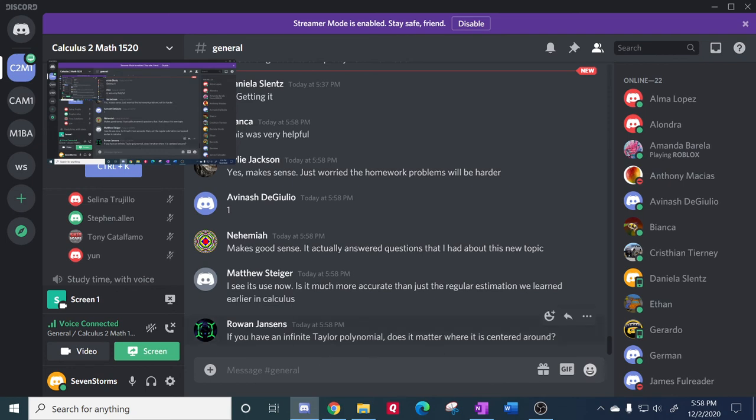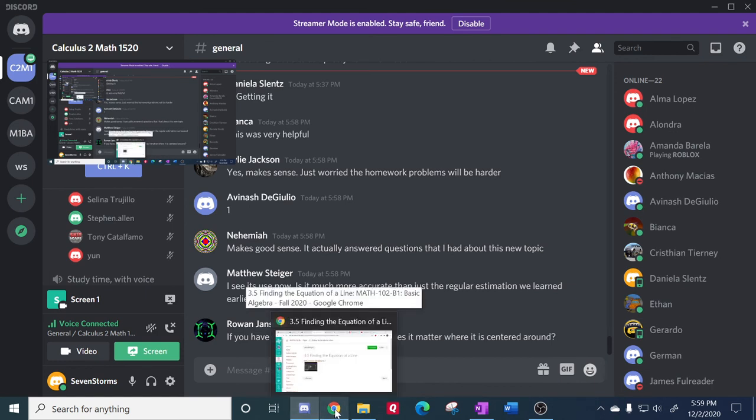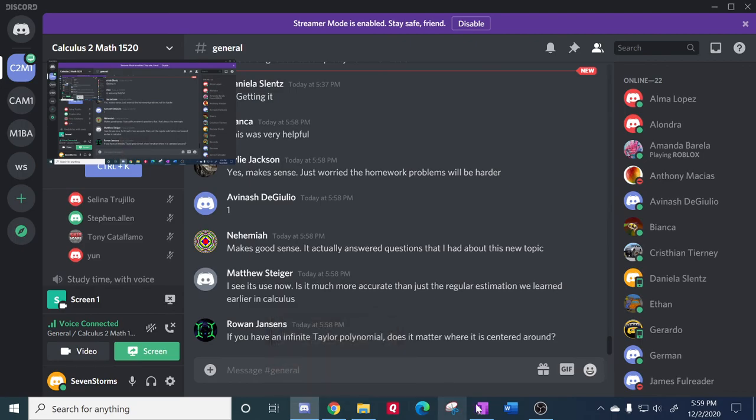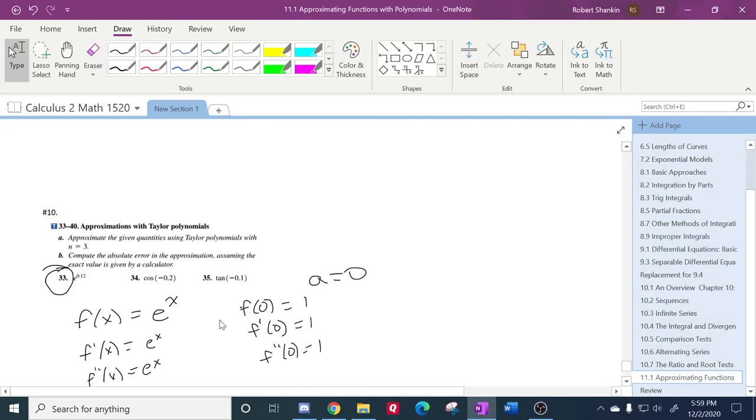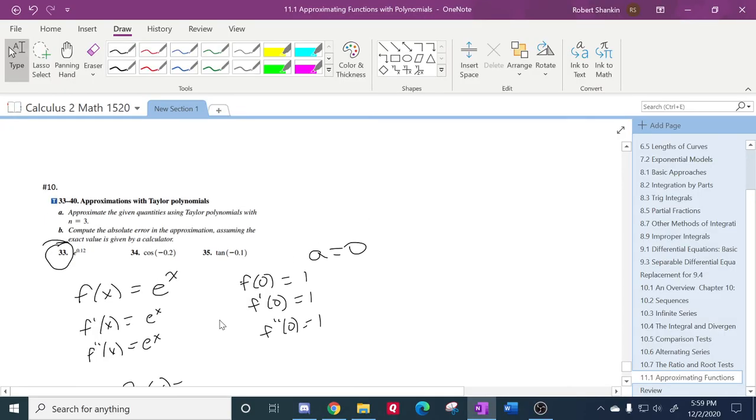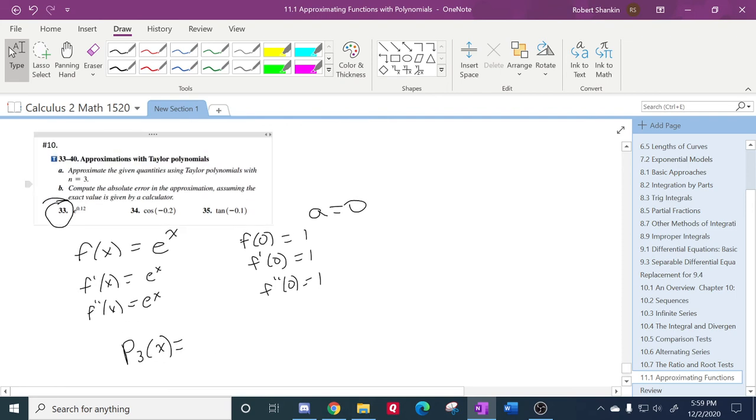If you have an infinite Taylor problem, does it matter where it's centered around? In theory, no, it doesn't. But in practice, yes. Because what we want to do is only have to go for a couple terms and plug things in. So you want to pick your a very close to the value that you're going to be estimating a little bit later. If you're replacing it for a function in general everywhere, there are times we do that and we work in the theory. But when we use it to approximate values, we extend out just a little bit of ways from where we're at.